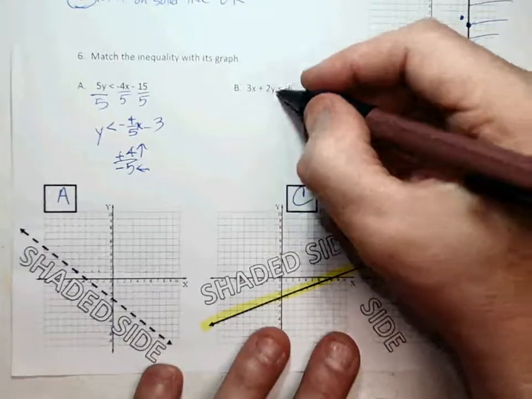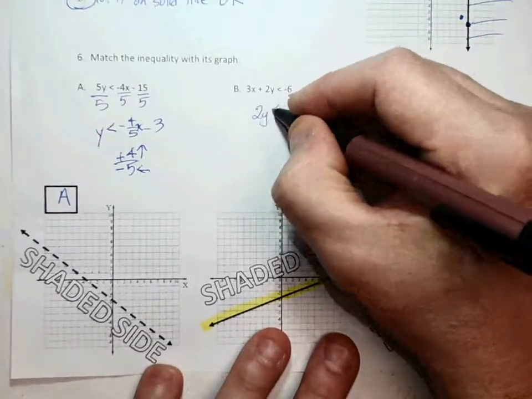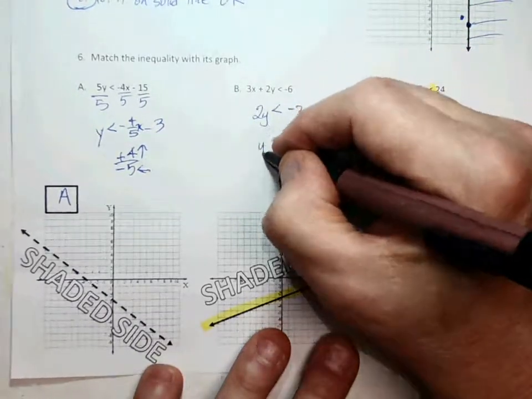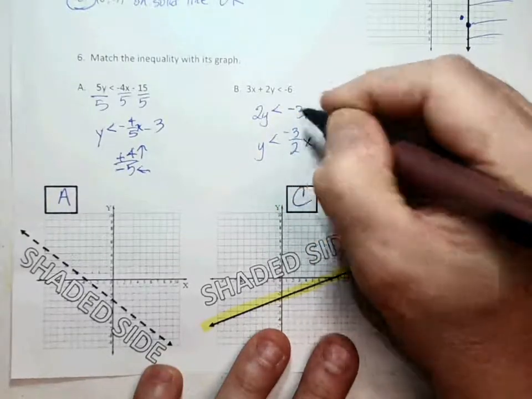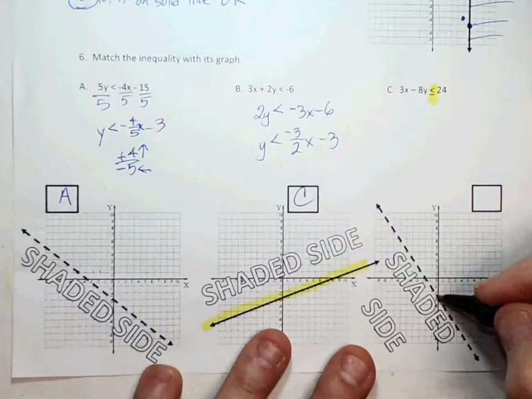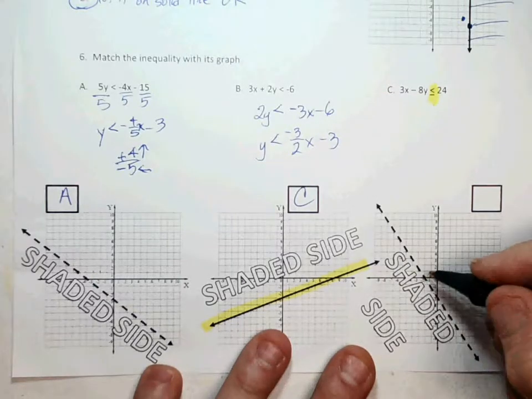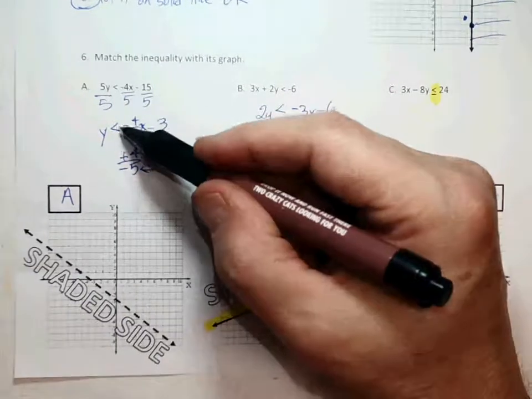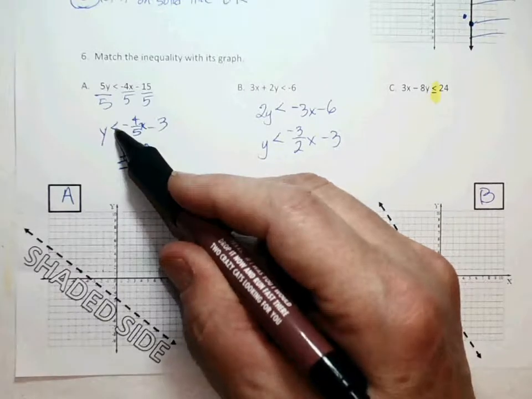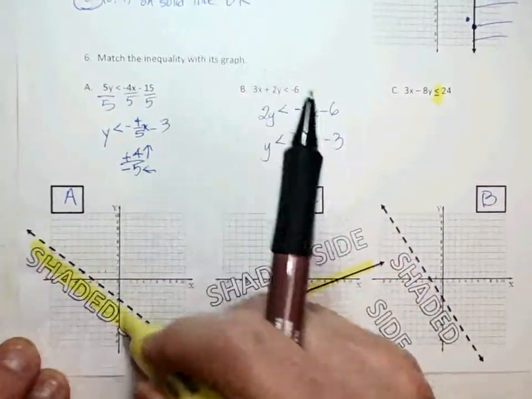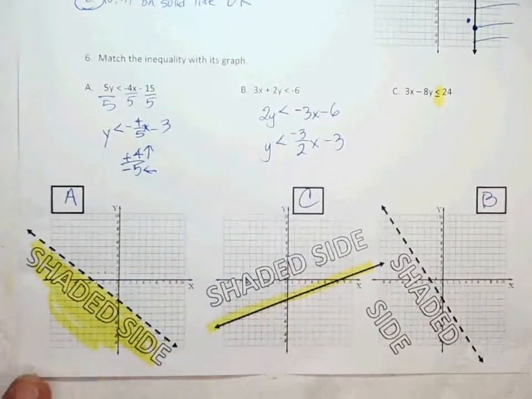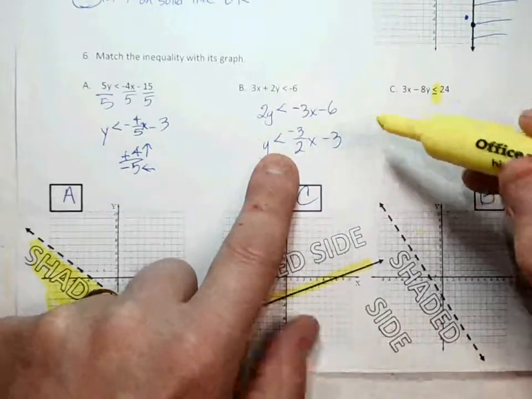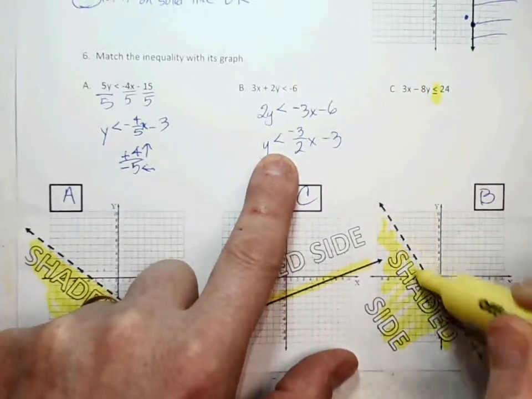Okay. If we look over here at B, we've got 2y. Switch sides, you switch signs. Divide by 2 won't change it. And divide that, got the same y. So if I go up 3 and left 2, that's this one right here. So it verifies that this one's going to be B. Okay. Over here, we're shading up or down. Less than is down. Does that actually do that? Does it hit the shaded side? Yes, it does. On B, this one is also shading down. You can see that we're hitting the shaded section as well.